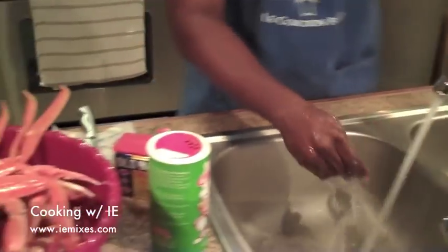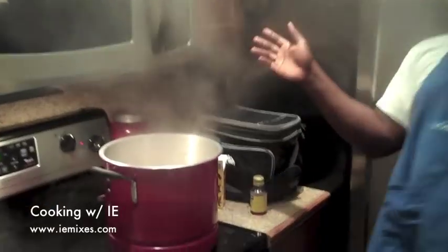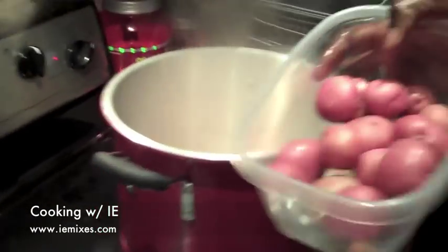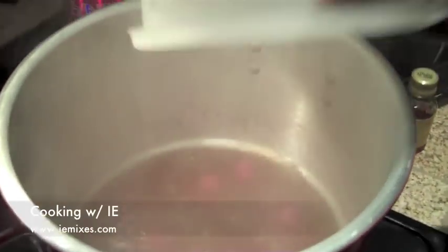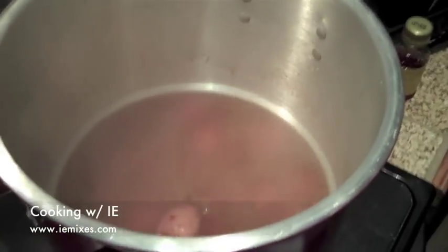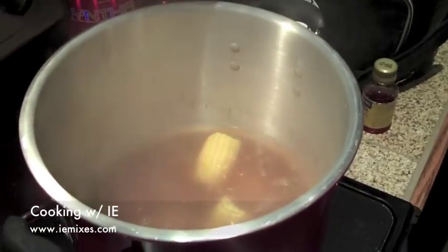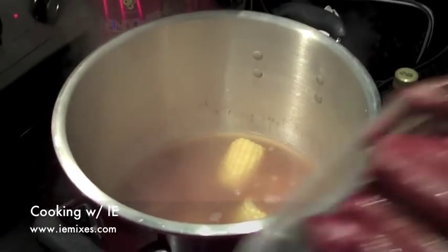First thing I'm going to do, go back over to my pot. Now, it's getting hot over this steam. Look at that steam. Wow. I'm going to dump these potatoes down up in the mix. I'm gonna dump this little corn down in the mix. Then, I'm gonna dump these sausages.